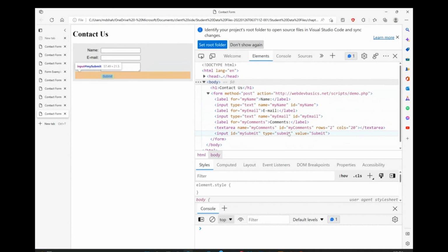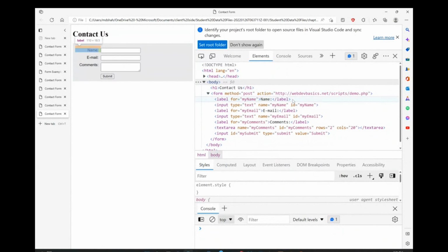Once you click submit, all this data that you put here will be sent to webdevbasics.net. And then you are telling the server that inside your scripts folder, there is a file named demo.php. Execute that. So that is what you are requesting from the server, and you are sending all your data using a method. What is that method? Post method.